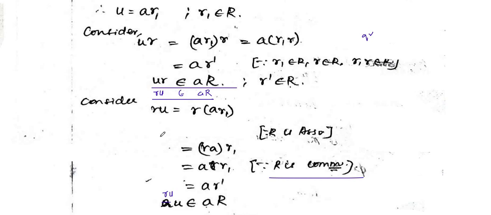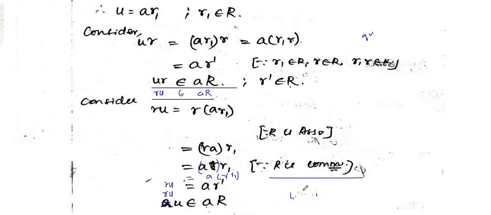So, for that purpose, we will see how we have established this part. So, RU, which is R into AR1, because U is this, so you have this. Now, associativity is used, so you have RA into R1. Then, commutativity is used here. So, RA is written as AR, and then you have the same thing to be A associativity, A into R1. But R1 you can take it as some R prime. So, your RU is now of the form A R prime. So, it will belong to capital A capital R. So, you have this to be a left ideal.